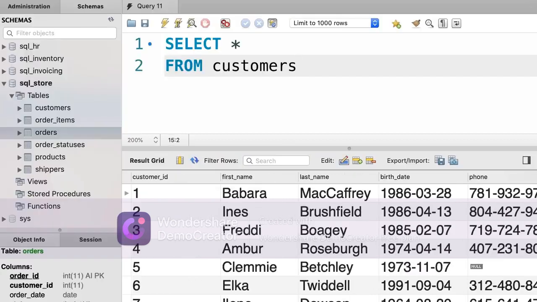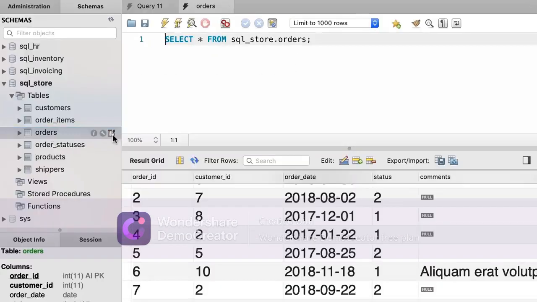So on the left side, if you look at our orders table, let's select all the data here. In this table, we're using the customer ID column to identify the customer that has placed each order. Now, as I told you before, we don't store customers' information here, like their phone number, their email, their address, because this information can change in the future. And if a given customer has placed multiple orders, then we'll have to come back and change multiple records.